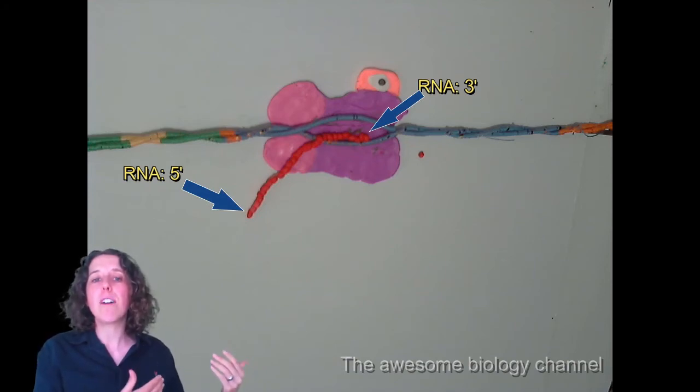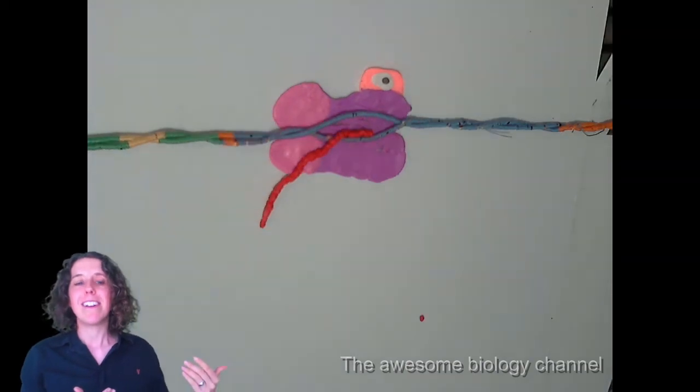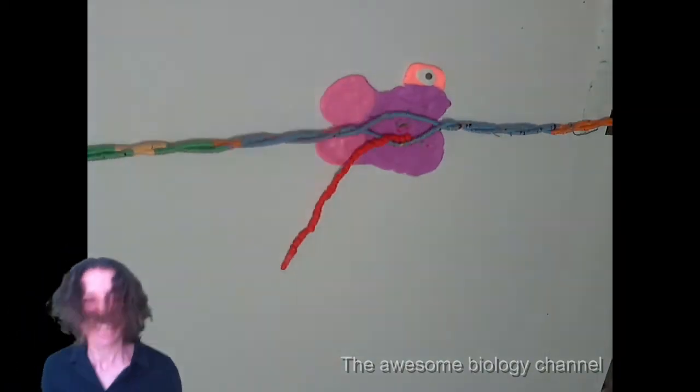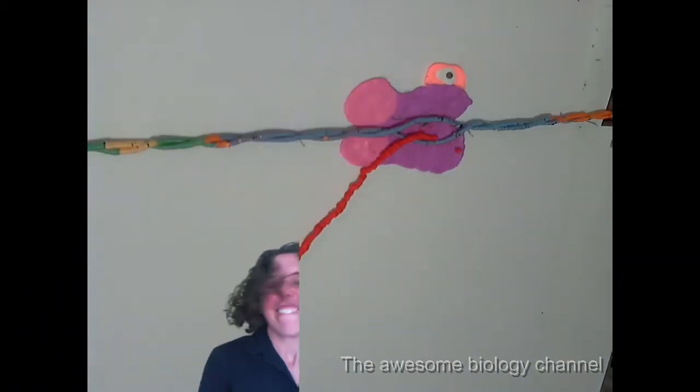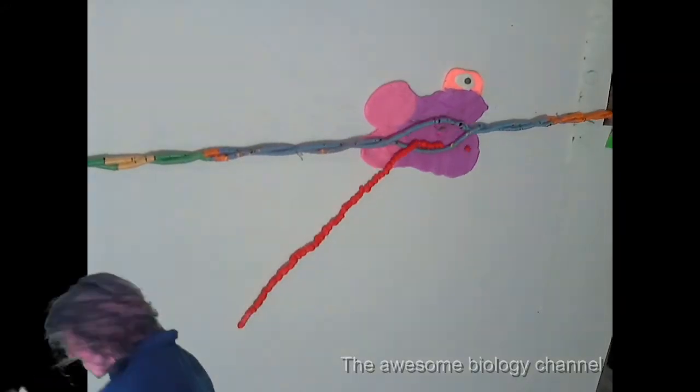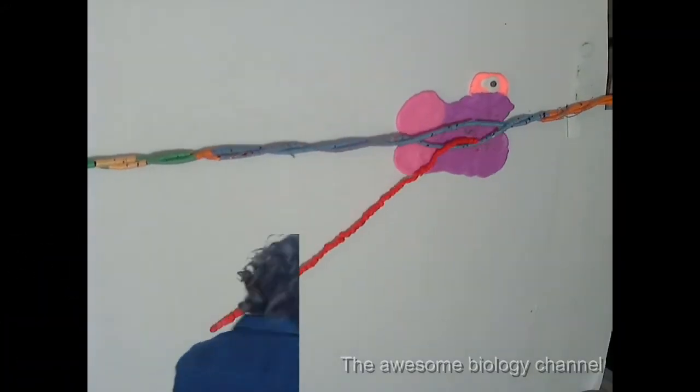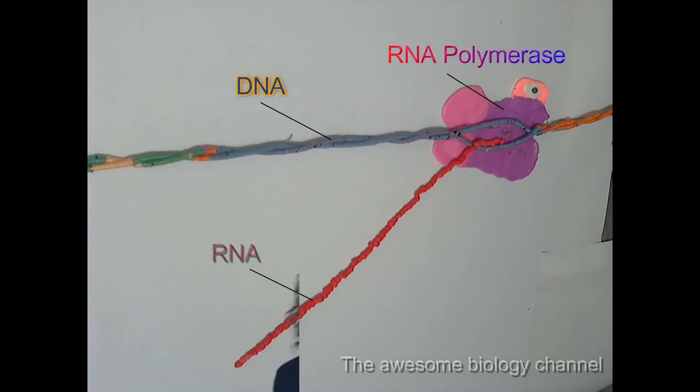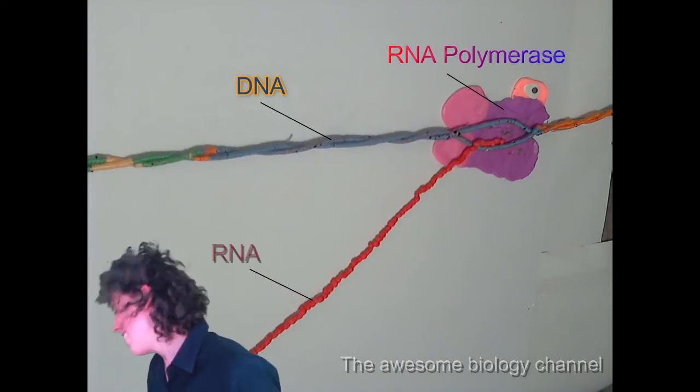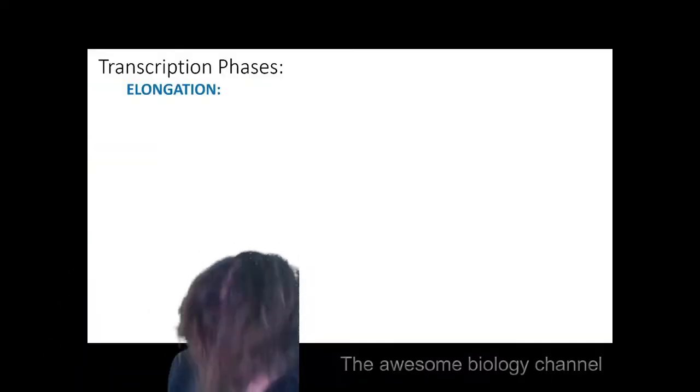So we say RNA elongates 5' to 3'. I'm RNA polymerase, my job is making RNA 5' to 3'. I elongate, RNA is a complement of the template strand of DNA. Elongation!